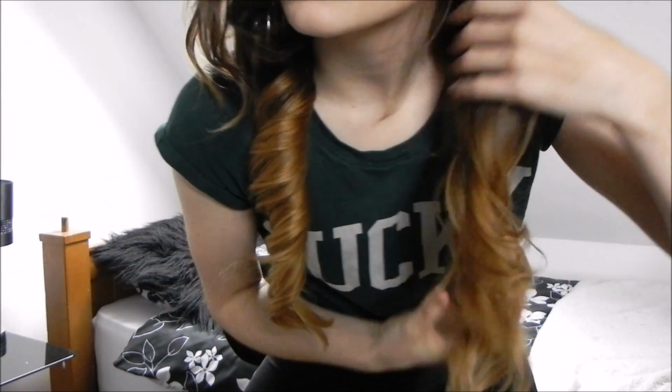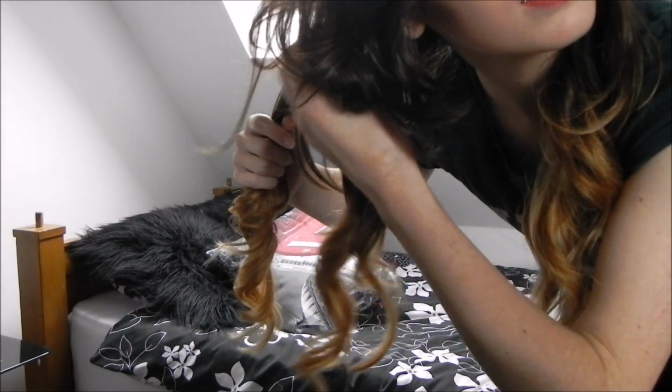So what I tend to do to get the curls out is just pull little sections out like this, and then make sure they still stay twisted, and get a little ringlet, which I feel like looks exactly like when you curl your hair. I mean, look, I've taken one side out. I don't know whether you can see. It's all ringlety. And then this side's a chunkier twist. So I'm thinking... The twists are completely out now, and as you can see I've got curly hair that looks like I've actually properly curled it, I think.